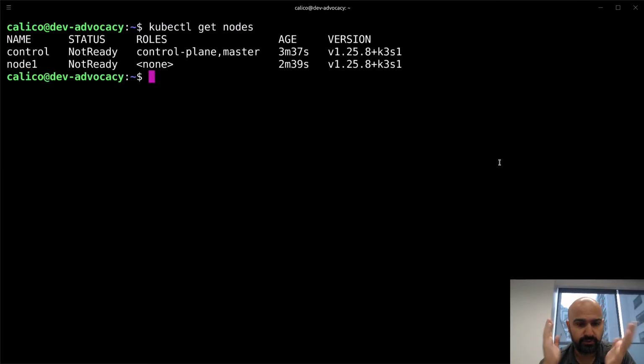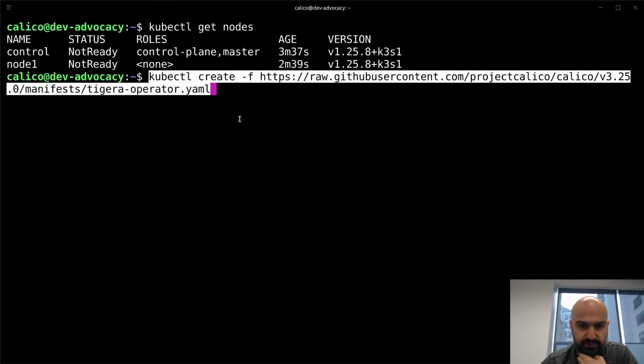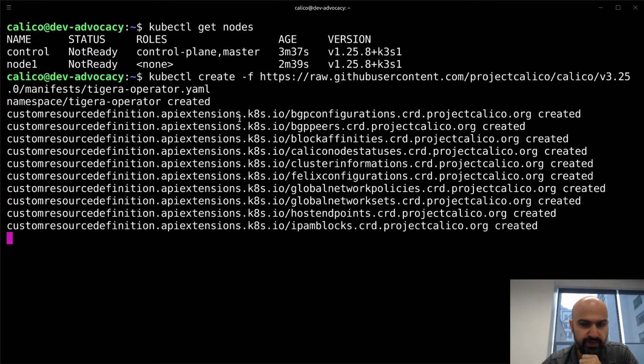All right, we talked about this. Our cluster is not ready. Well, the problem is that we don't have a CNI. If you want to know how I know it, please watch the previous session, which we talk about this in details, and there is also a workshop that you can complete in order to figure out why this is the way it is.